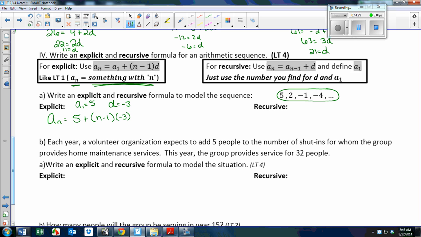So, and I would prefer you go ahead, if you can ever reduce or simplify an algebraic expression, go ahead and do that. You can distribute the negative 3 to n minus 1 and combine like terms, so I would prefer you do that, okay? If you distribute the negative 3 to the n minus 1, this becomes 5 plus a negative 3n, or just minus 3n. And then a negative 3 times a negative 1 becomes plus 3. So your formula, the 5 and the 3 are like terms, and they become 8. So 8 minus 3n. Your explicit rule is a sub n equals 8 minus 3n.